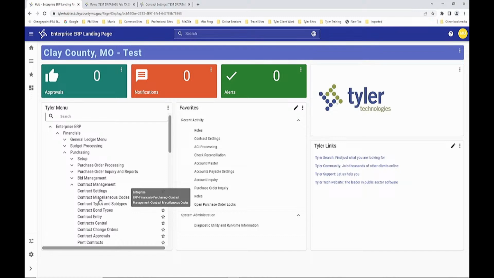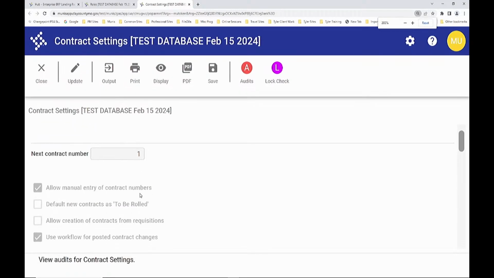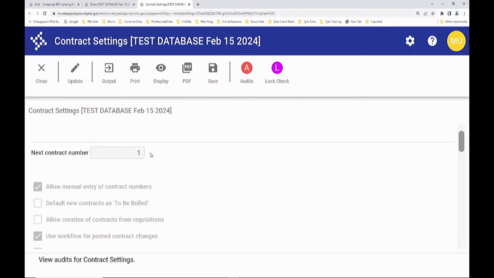Okay. So with that, under the contract settings, let me blow this up. You have different options like setting the default contract, next contract number. So some clients, each department manages their own contract numbers. Some places go through a clerk, or the county clerk, or clerk of the commission, whomever, that tracks the contract numbers based on what the actual contract number is. And then that is manually entered in, so they could be sporadic, they could be different for different types of contracts, different for different departments.